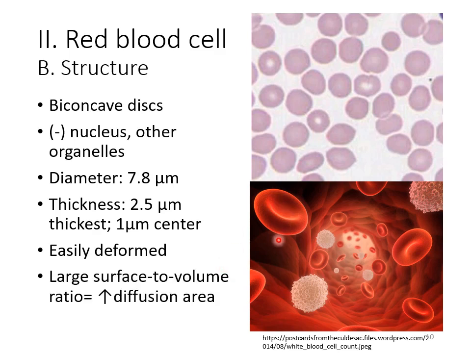And this biconcave shape also allows them to have a larger surface to volume ratio, so that depression in the biconcave shape allows for a greater surface area. So surface area is important because, again, the main function of your red blood cells is to help in the diffusion or delivery of gases in the oxygen and carbon dioxide balance. So it allows for a greater diffusion area for those gases.